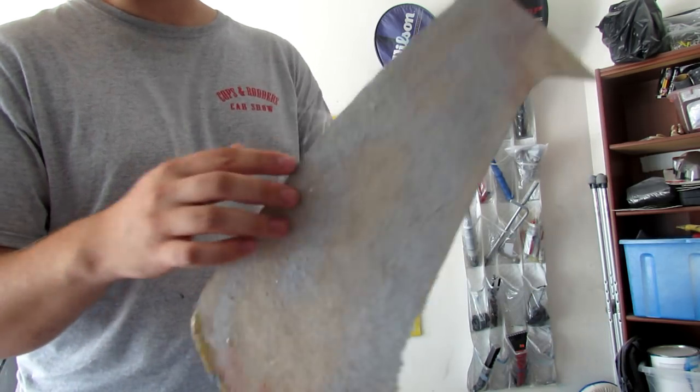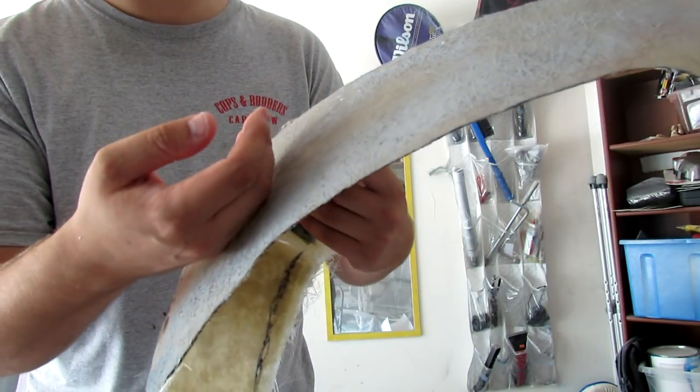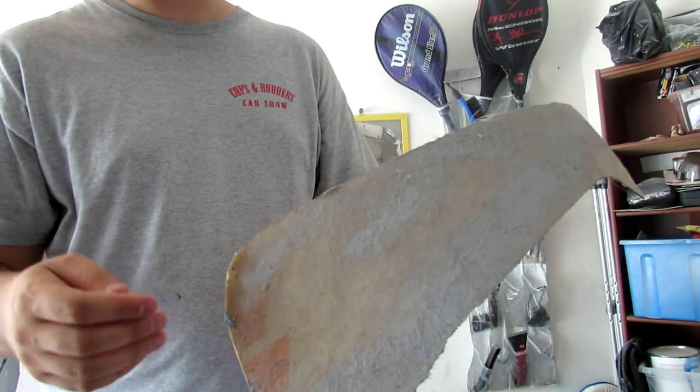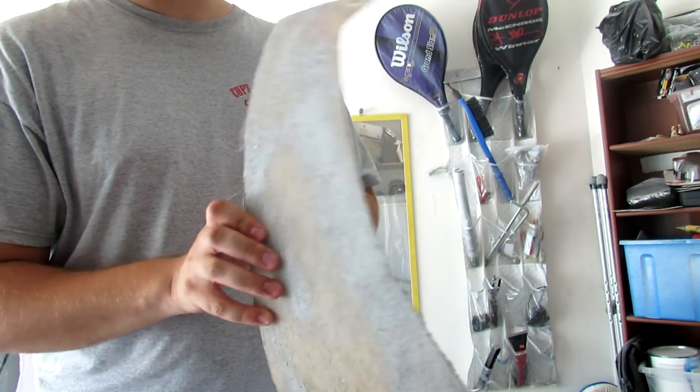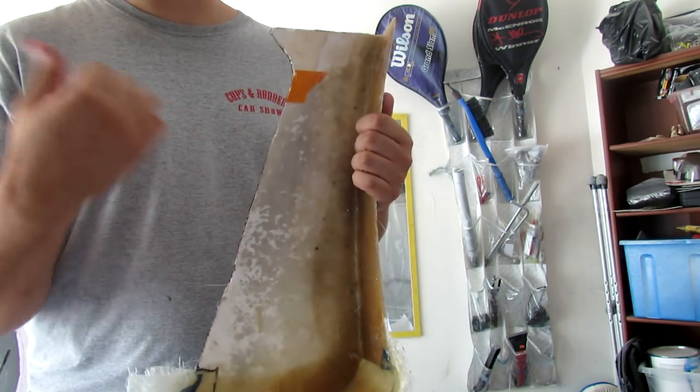Especially with fiberglass, if you see, there's the fiberglass hair, so either you sand a bunch and you make it thinner and less strong, or you just put Bondo on top of it and make it all smooth and good. And then we could probably even start making the little brackets on the inside that are going to be screwed into the rear bumper. Wow, look how sick I look.